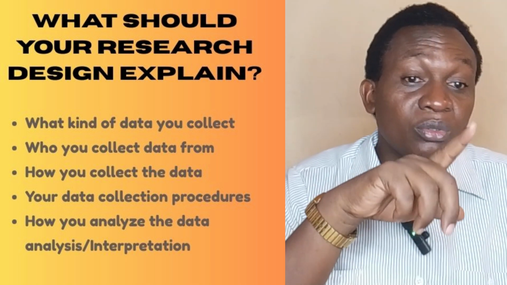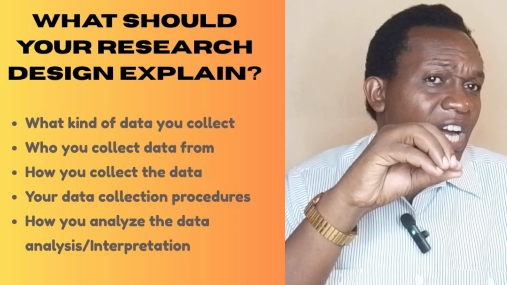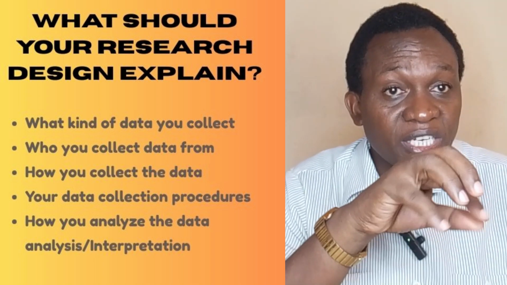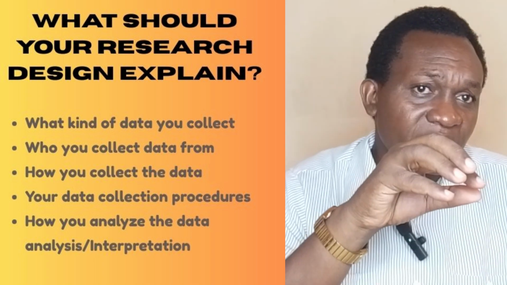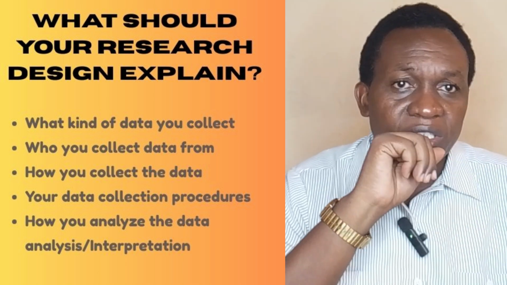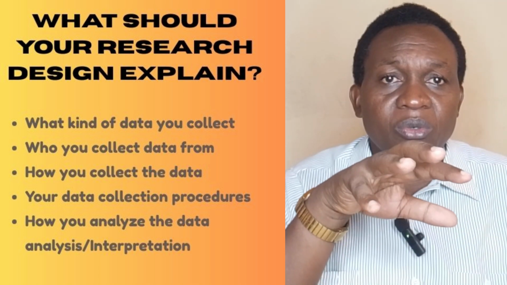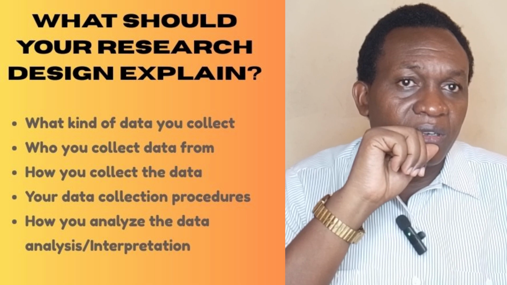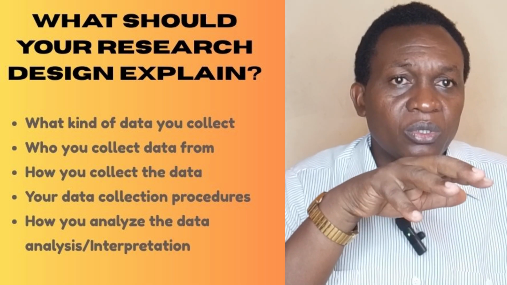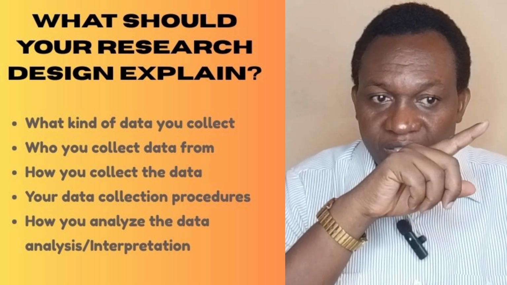And point number two, who will you collect data from? So it will help you to determine who is your population and the sample, from whom specifically, who will be answering if you're going to use a questionnaire. If you're going to have an interview, who are you going to interview? If you're going to carry out a survey, how are you going to carry out that survey? If you're going to collect the secondary data, where will you collect that secondary data? Who will be your respondent? So that is why it is very important to determine the best research design.